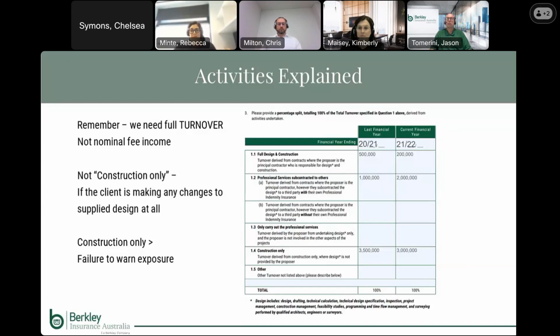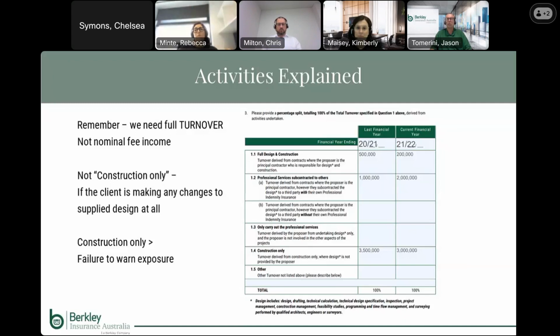So leading on from this, we do like to look at clients with a great history. If your client has been trading for 20 years and undertaken hundreds of projects, then you should let your underwriter know about that. And that will help swing things into your client's favor when it comes to seeking the best terms from the market.